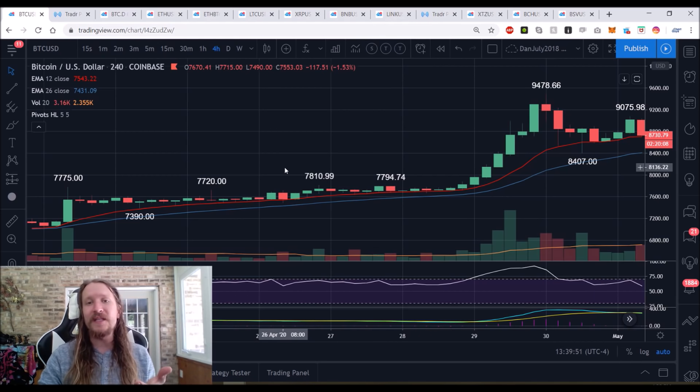For example, let's say we have resistance — whether it's an exponential moving average or a price level like 8800. We hit it once, pull back, recognize it as resistance. We hit it again — that double top makes it clear resistance for a broader base of people. Hit it a third time and everybody's watching that level.